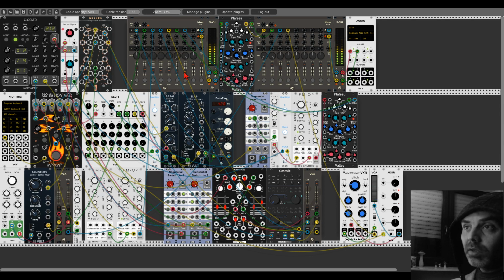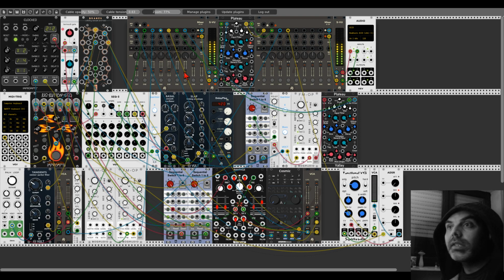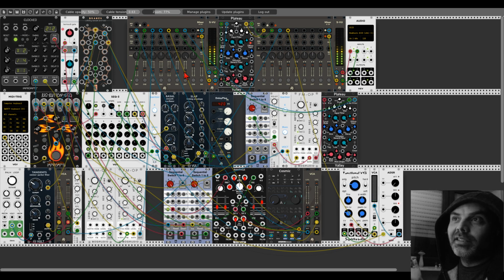Now, I thought it's because of the fill, but when I turned it off, it also worked. Maybe it was the bank. I will have to check it after the stream to see maybe if there's a bug or something I missed. But it was working, and it was working pretty well. Happy accident, let's say. Let's accept it with both arms open.